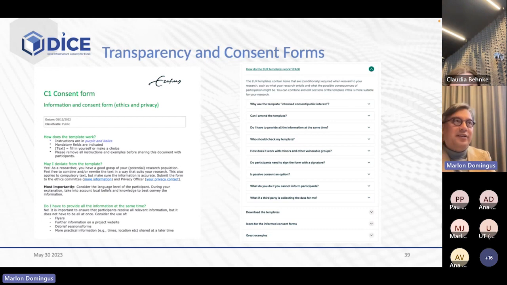But so there are 6 legal grounds in the GDPR that you can use to process personal data. And in academia, it's usually one of 3. So public interest, legitimate interest, or consent. And that's basically it. And at Erasmus University, we try to do as much as we can with public interest.